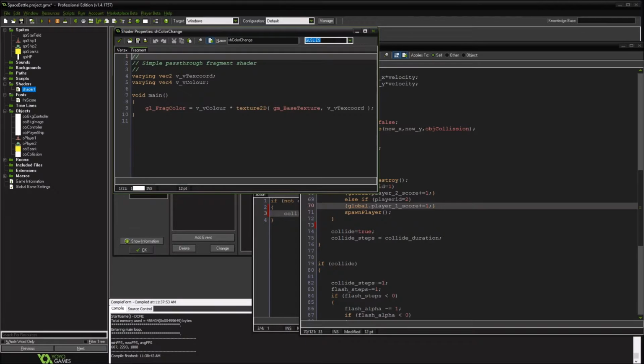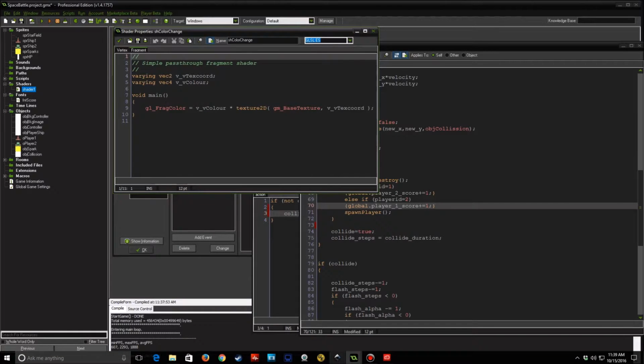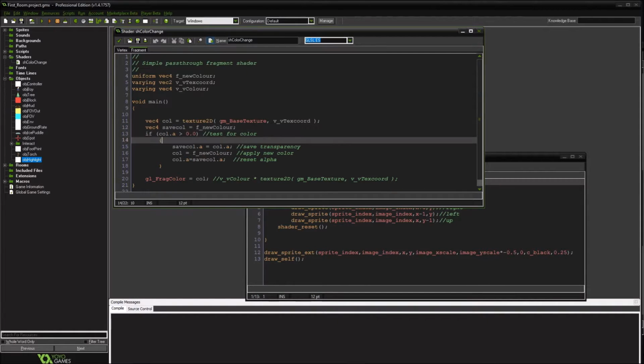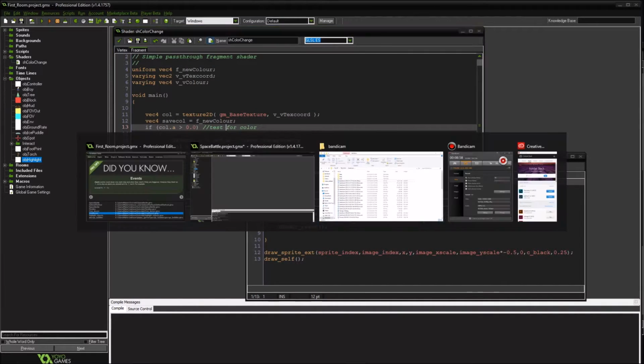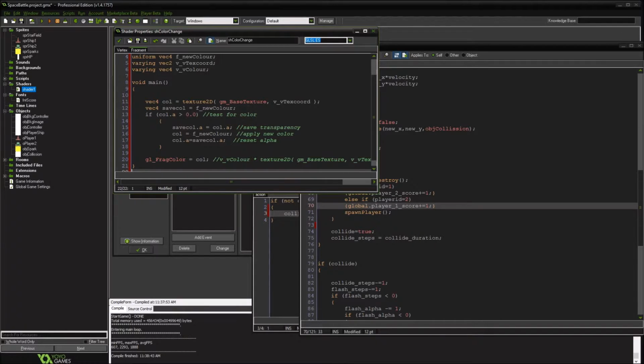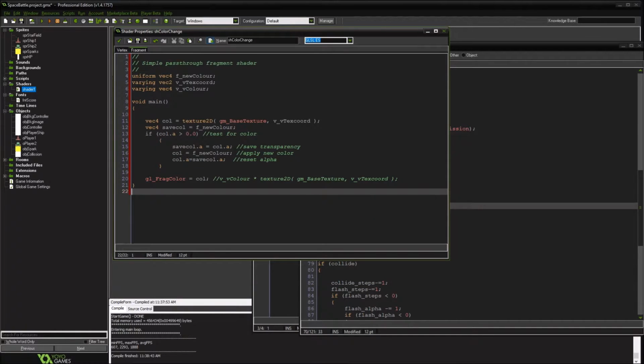We're going to call it color change. I'm going to go grab the code from this other project, and if you look at my other tutorial about shaders, that will be in there. I'll go over this real quick though. This is a very basic shader.